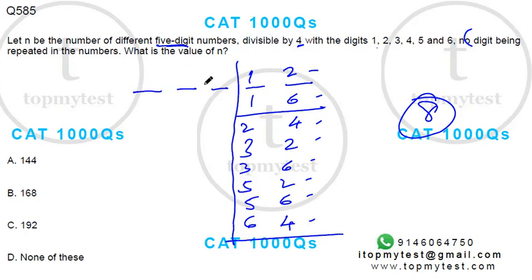For each of these cases, the remaining three digits can be filled in 4×3×2. I've used up, say, 1 or 2 here. From the remaining four digits, the number of three-digit numbers will be 4×3×2. Similarly, if I use up 1 and 6, there are still four digits left, again there'll be 4×3×2.